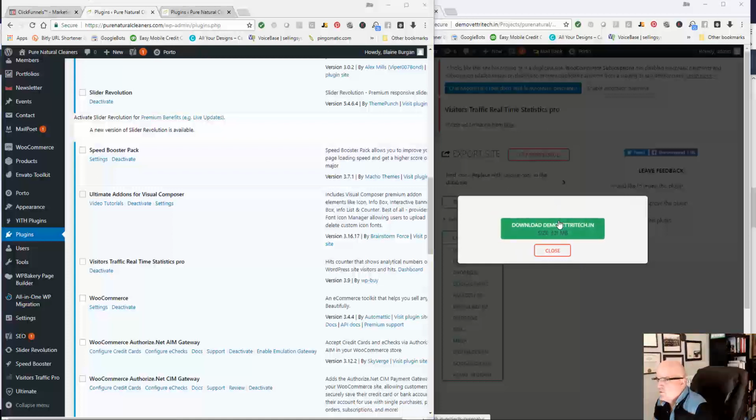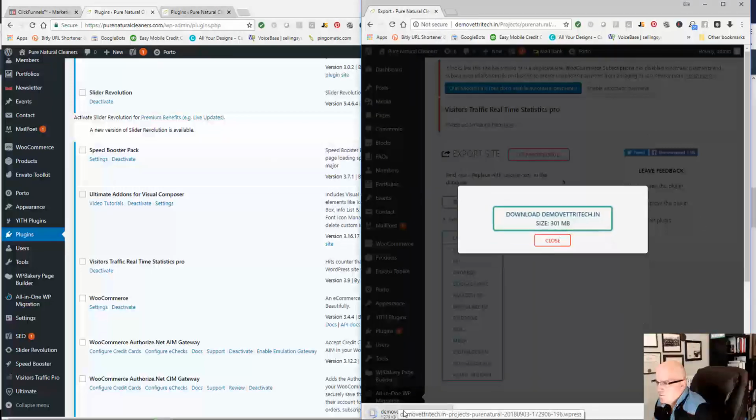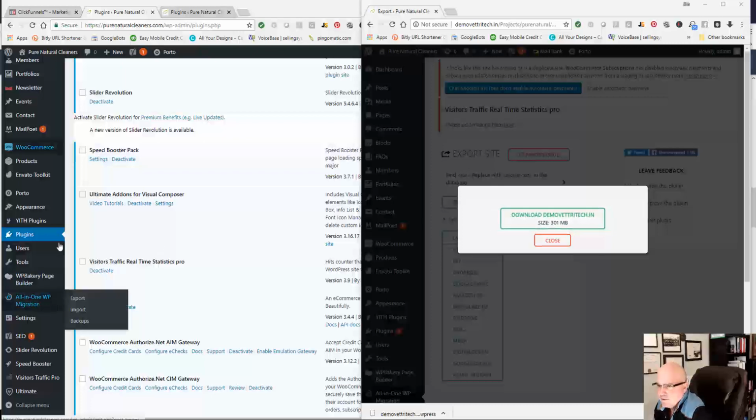So now you can see we've got the file here. We're just going to click on that, and you can see it download right here. That'll back up onto file or Dropbox, wherever you put it. Then we're just going to grab it and put it over there. Okay, we got that file now. We've got the All-in-One on our new site. So we're going to import.